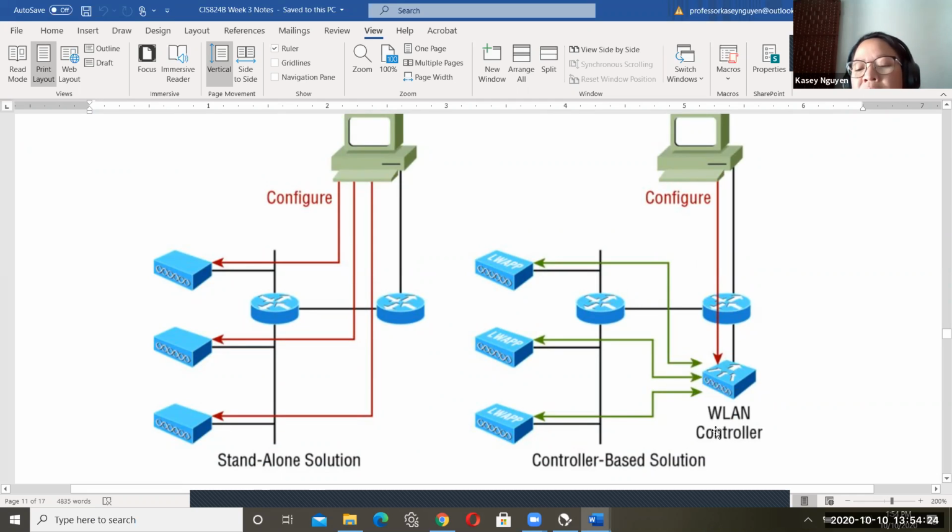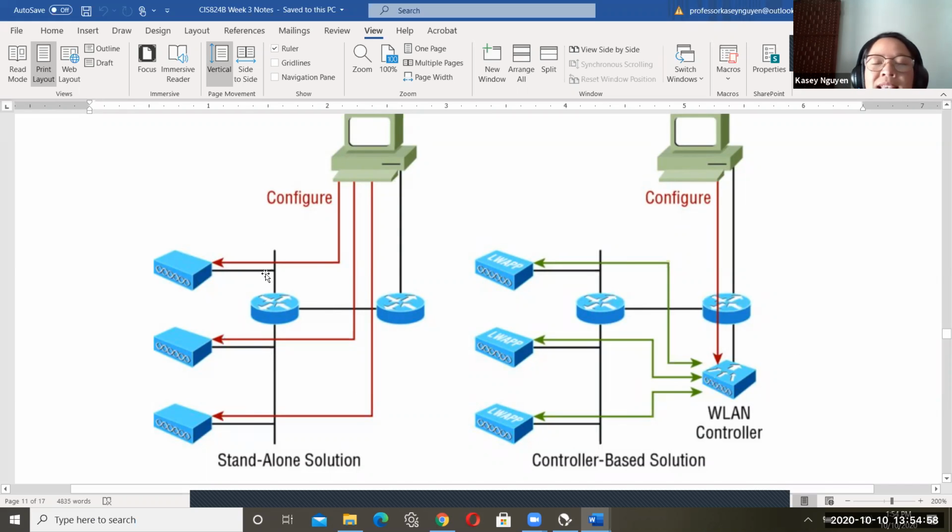They can use a controller-based system to manage all the access points. Now in the standalone environment, if we don't have a controller, you have to configure each individual access point. That can be very tedious. So they would use an appliance or a system that would control all the access points at once. And this is more of a managed environment.